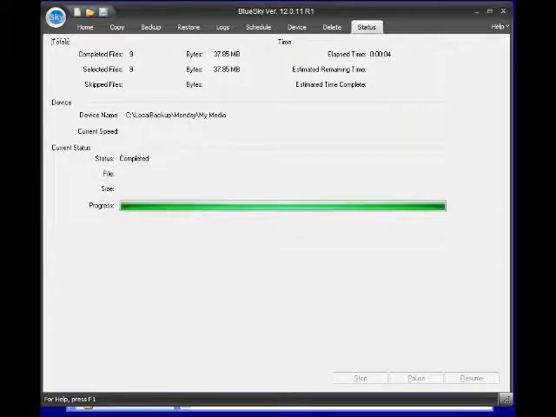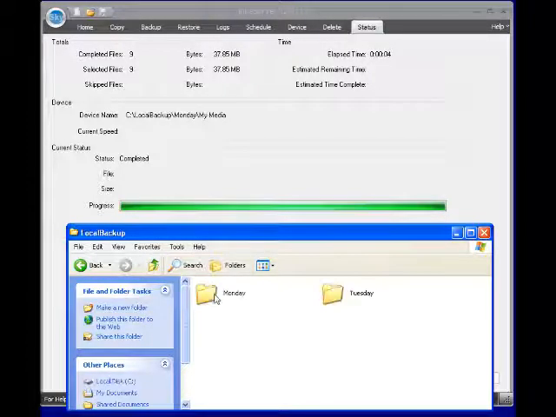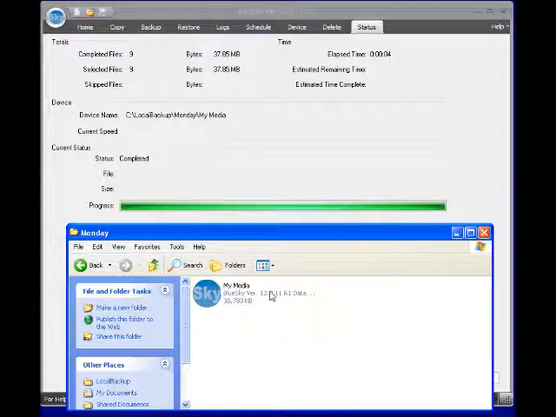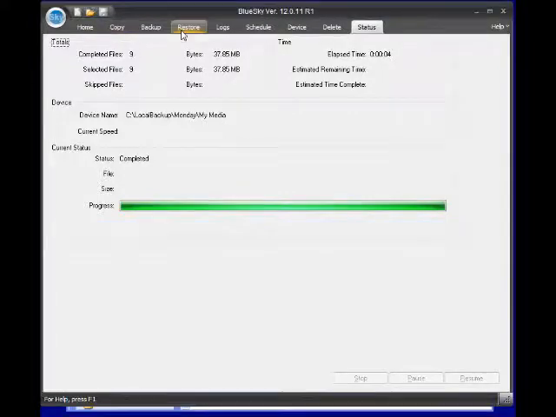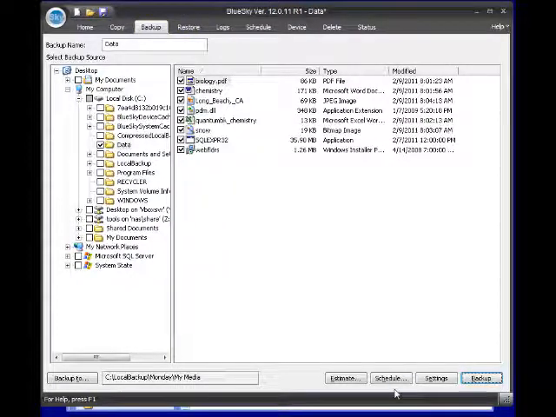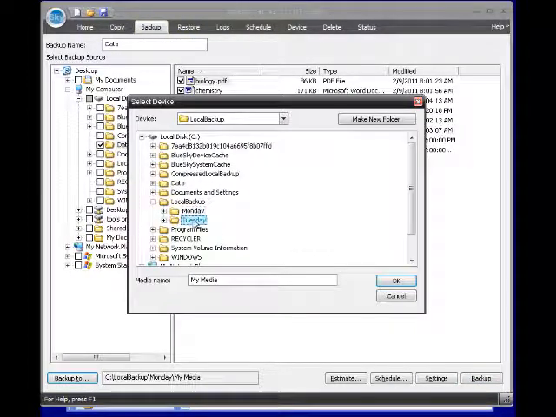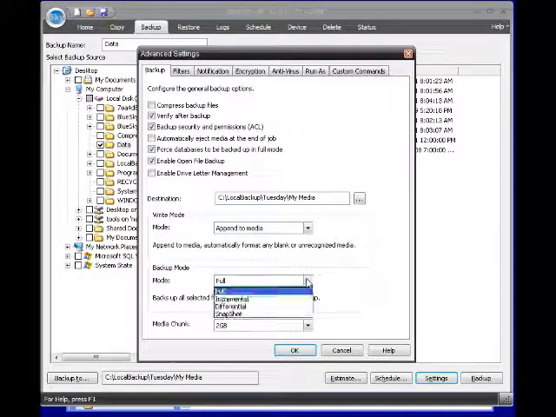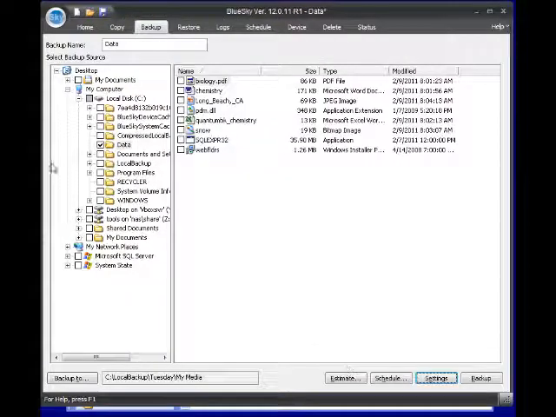Okay, that completed, and we go look at this is where our folder of our backup destination was. So this is our backup. This is our backup file, essentially the zip file, if you will, and that was backed up, and you can see here, it's done Monday. You can see here in the blue address bar, and I just went and changed that, that this is Monday's backup. Now let's go back over, and we're going to simulate it being Tuesday. We're going to point our backup to back up to the Tuesday folder, and now we're going to work on differentials.